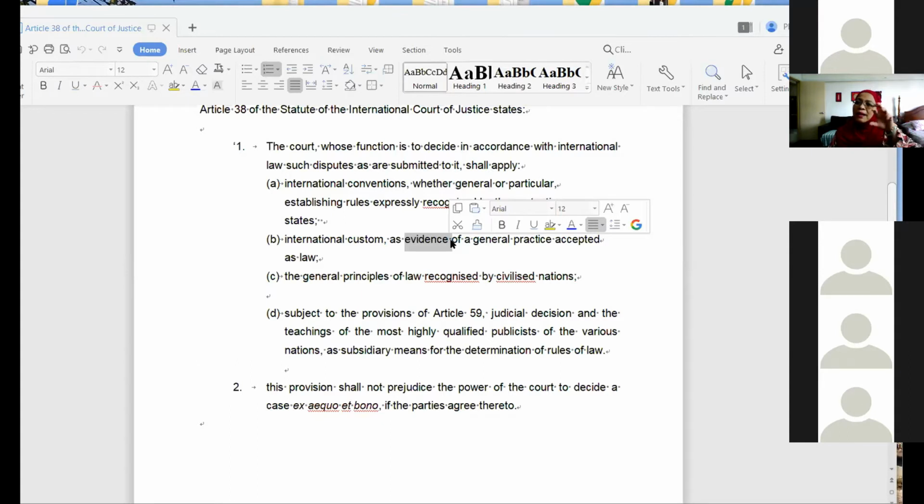Macam mana cabinet punya policy? They have agreed. The winning party who sits in the cabinet have agreed. They had a policy. That policy is customary practice because it has become a regulation in the Director General's procedure later for the public to adhere to it or the enforcement to practice it.